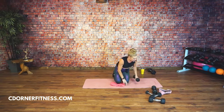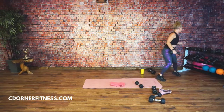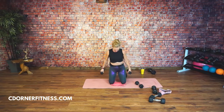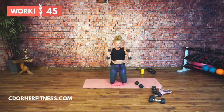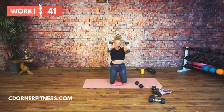Okay, so next one, both knees. Again, absolutely can be done standing. Okay? I'm actually going to fives just because this is the movement that bothers my shoulder just a little bit. So your knees, hip width apart. Okay? Watch. Side bend, front raise. Okay, alternating. Abs in, squeeze your butt. Ready? Here we go. Side bend, front raise. Other side. Side bend, front raise.